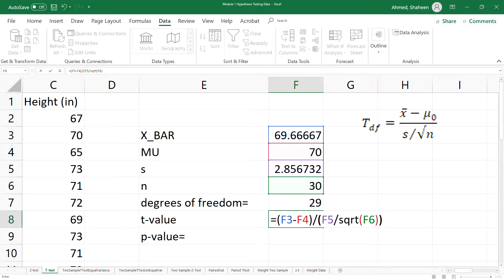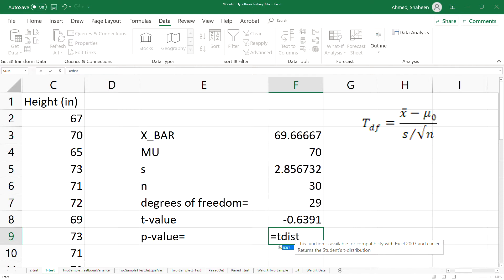For the p-value, the t-distribution in Excel needs an absolute value, so it's not going to calculate for negative values. We're going to have to do the absolute. So do T.DIST, and then write ABS so that will produce the absolute value from this.